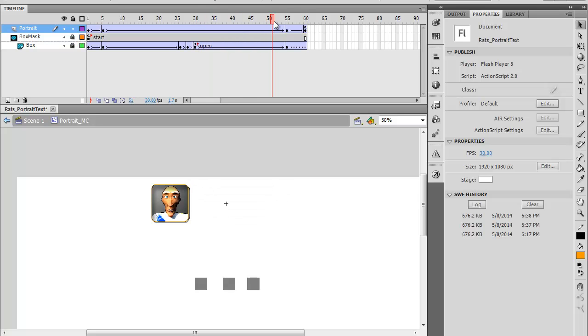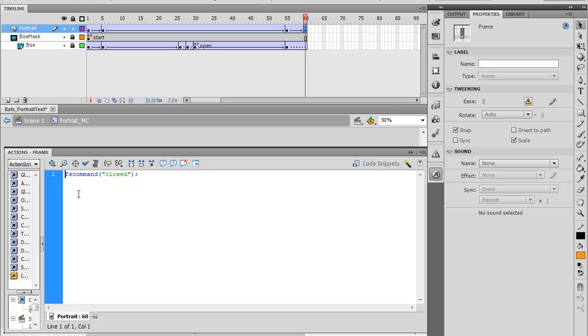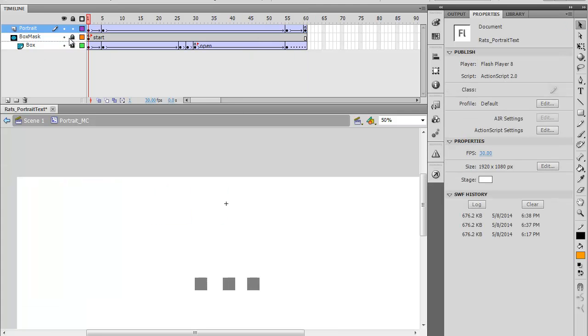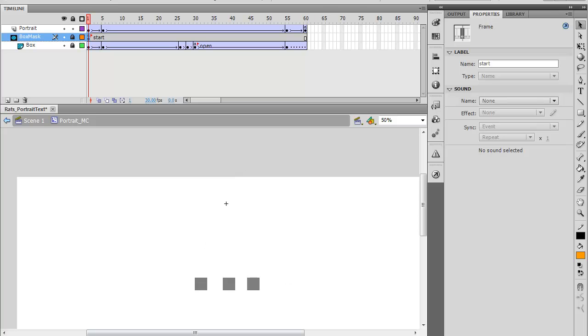It now starts to play, gets all the way to here, and then it's going to loop back to the beginning because I don't have anything at the end here to tell it to stop. If I put stop here, it would stop on this frame, but it doesn't. All it does is say FS command closed, and then immediately comes to here. This frame has stop. So when it gets back to the loop point, it's just going to sit there. Okay?